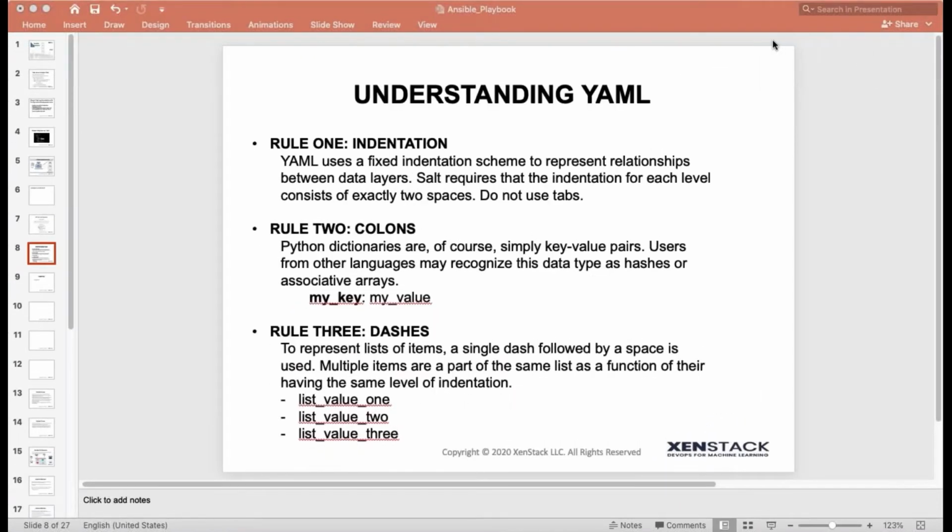Okay, so let me take you to YAML syntax understanding. The very first rule is you need to understand the indentation. This is the very important thing. You should be well aware of representing the indentation whenever you write the playbook. Your indentation should be properly defined, like there should not be any kind of wear and tear with your values and with your variables.